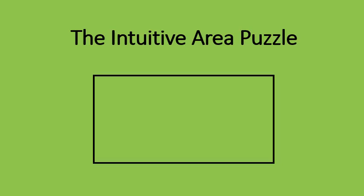I've got a puzzle for you about making the biggest possible area, but I want you to try and answer it with your intuition first. Yes, by all means, then try and put numbers on it and make sure that your intuition is correct. But the first way I want you to try and solve it is by thinking about what shapes and what sizes are going to give us the best area. So let's start off with a slightly easier puzzle, and then part two is a bit more tricky.